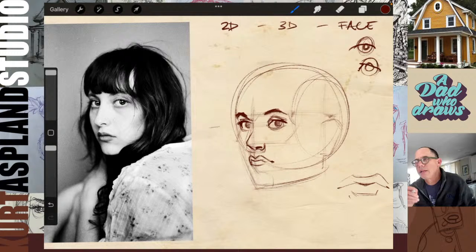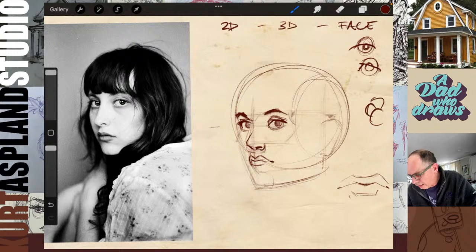Now, let me just say on the aspect of drawing lips, it would be wise for you to watch this little section of the video a couple times and really understand how these lips work when it comes to using the concept of overlap. Because that's really what we're talking about here. What form overlaps another, and that creates depth. You see what I'm saying? Okay, let's continue on here.